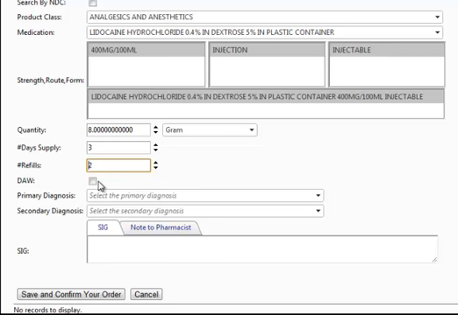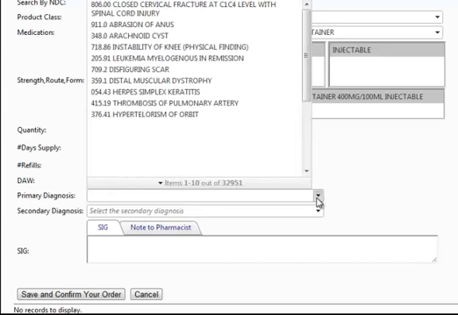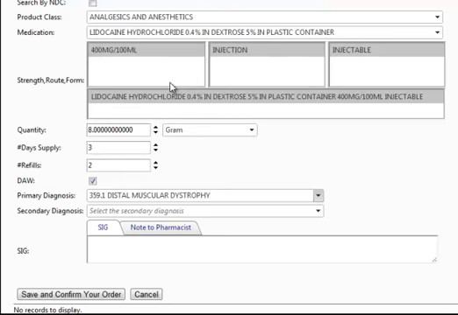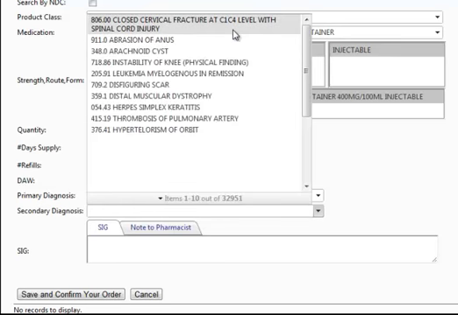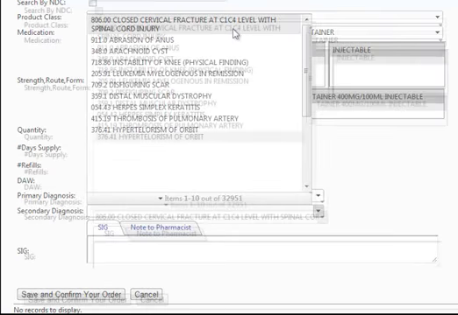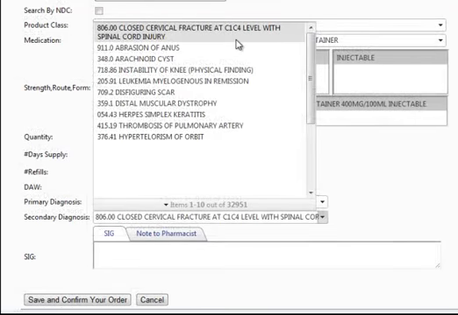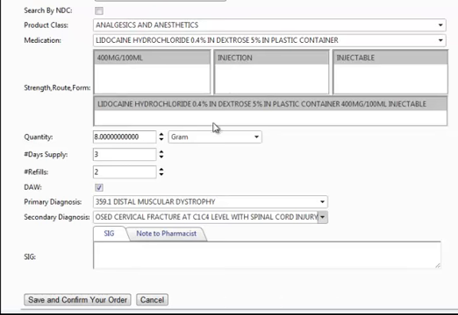To indicate dispense as written, click the DAW checkbox. Then enter the diagnosis. You may have up to 2 per prescription. You may enter any directions for your patient in the SIG field.